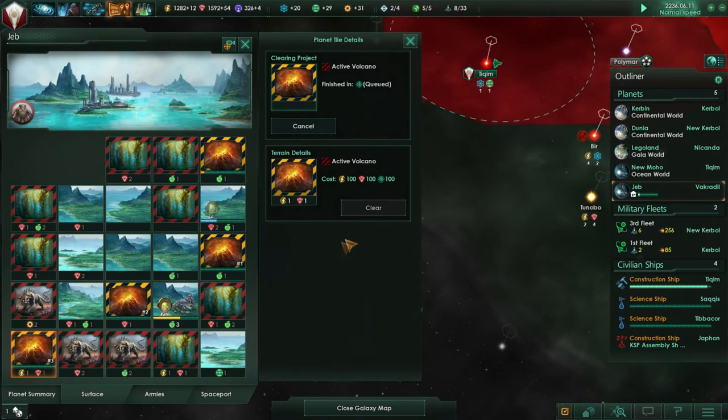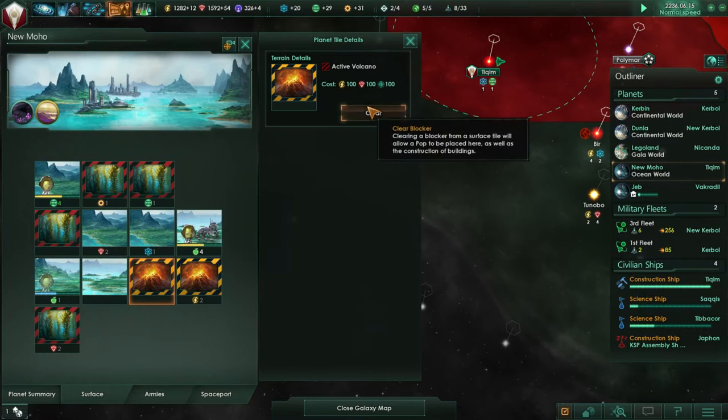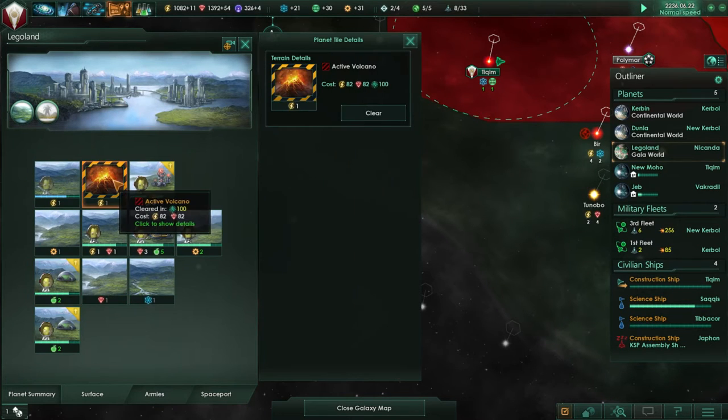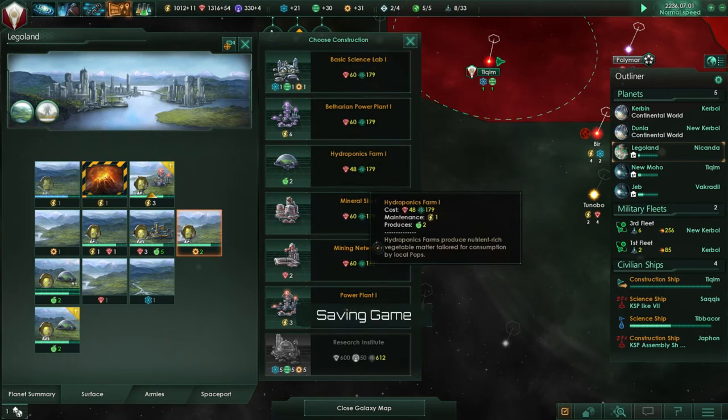Clear. Okay, we can clear those. How about on New Moho? Yeah, clear that. We are clearing all the volcanoes. Sauron will have no place to hide. System survey complete.